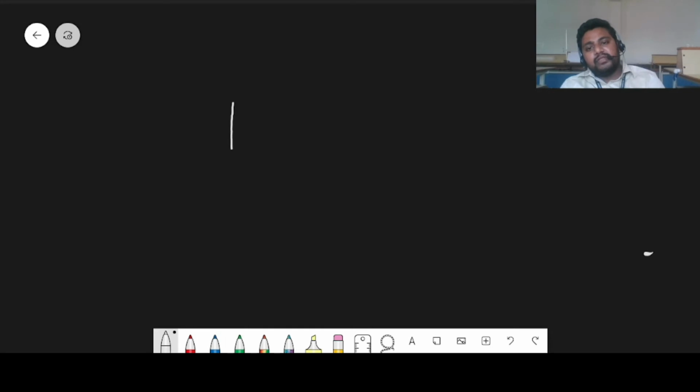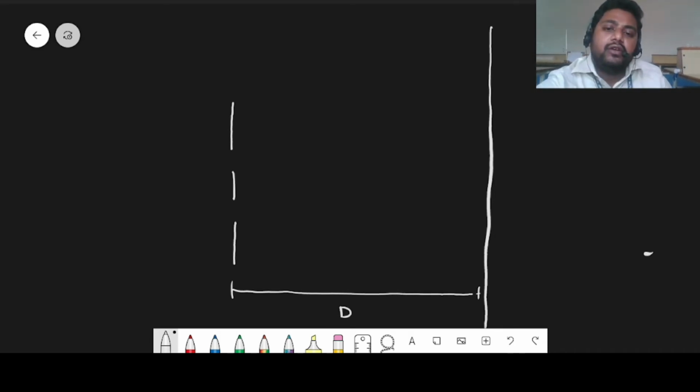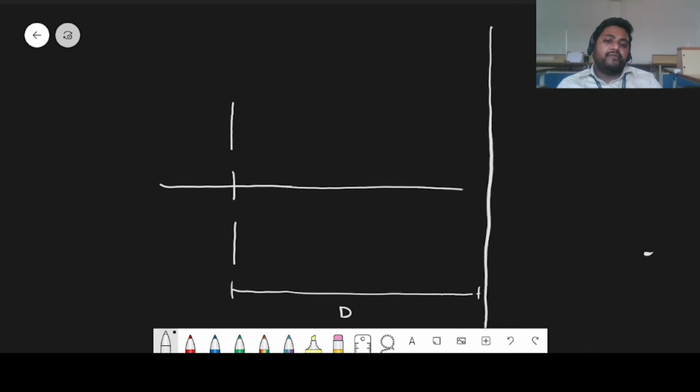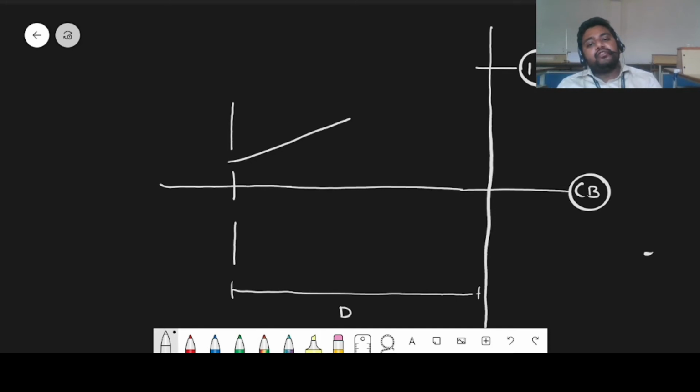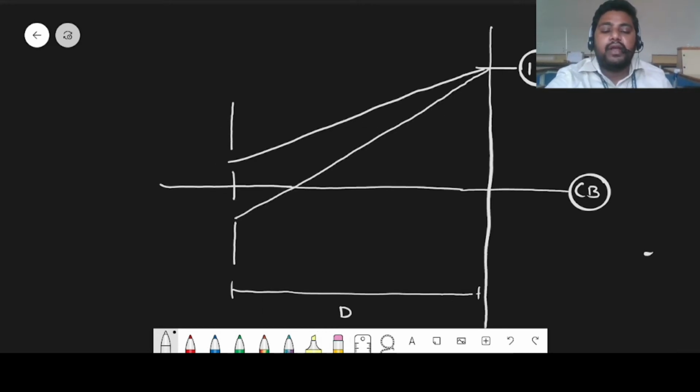So again, the same setup is taken. Two slits which are allowing a monochromatic light to pass through them, and a screen at a distance D, to understand the formation of bright and dark fringes. Now let's say this is your central bright which is forming here. There is a first bright which is forming somewhere here. If the first bright has to form, then the two light rays which are traveling from here to here should meet here, and they should form a constructive interference.